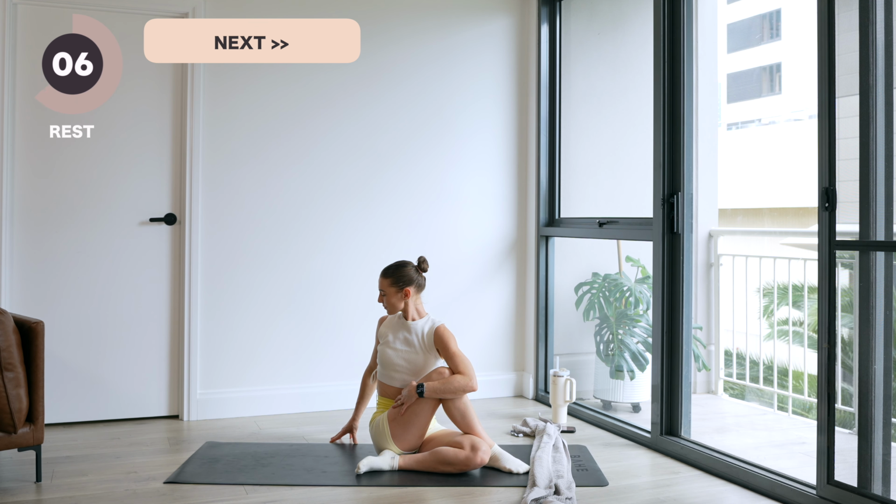You can either stay in the stretch or release and then pull back into it. Again, lifting up tall out of those hips. And each time you inhale, lengthening the spine. And with every exhale, seeing if you can twist around that extra a little bit more.